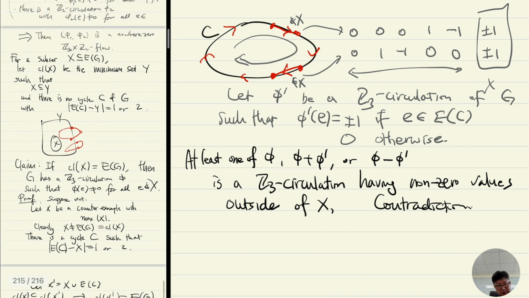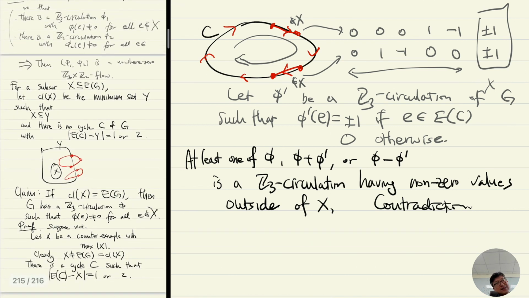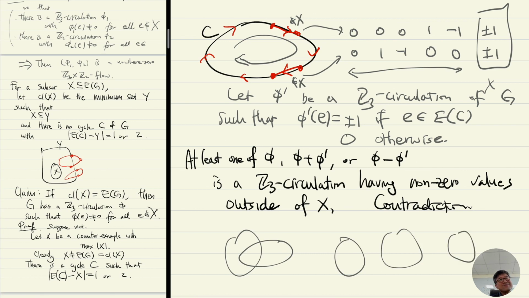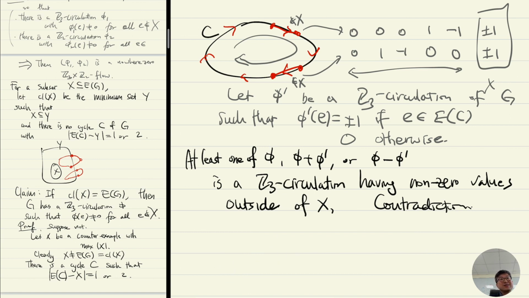Now, let me remind you of our idea. We want to find the set X such that outside of X I can make G3 circulations having non-zero values. Inside X I can make G2 circulations with non-zero values. But how do we make a G2 circulation with non-zero values? You just need a collection of cycles. Imagine, since the graph is 3-regular, you don't have any two cycles overlapping, right? All the cycles will be disjoint. So what we want to find is actually vertex disjoint cycles, right?